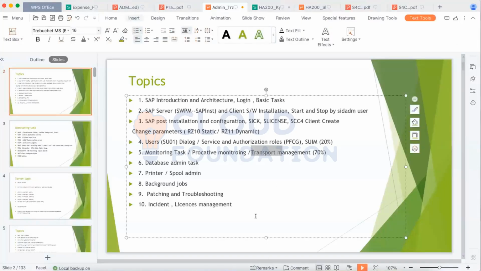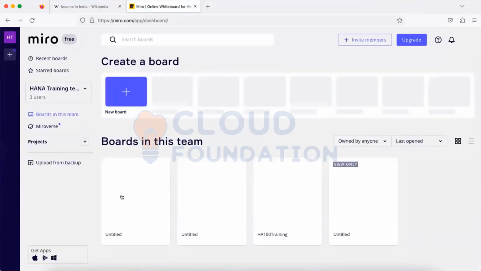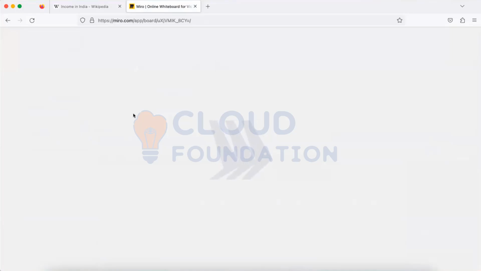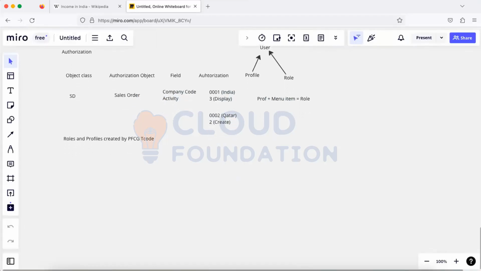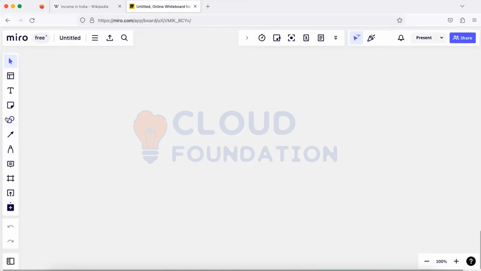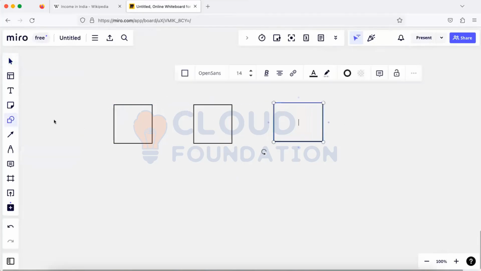Most companies have a three system landscape: the development system, the quality system, and the production system.